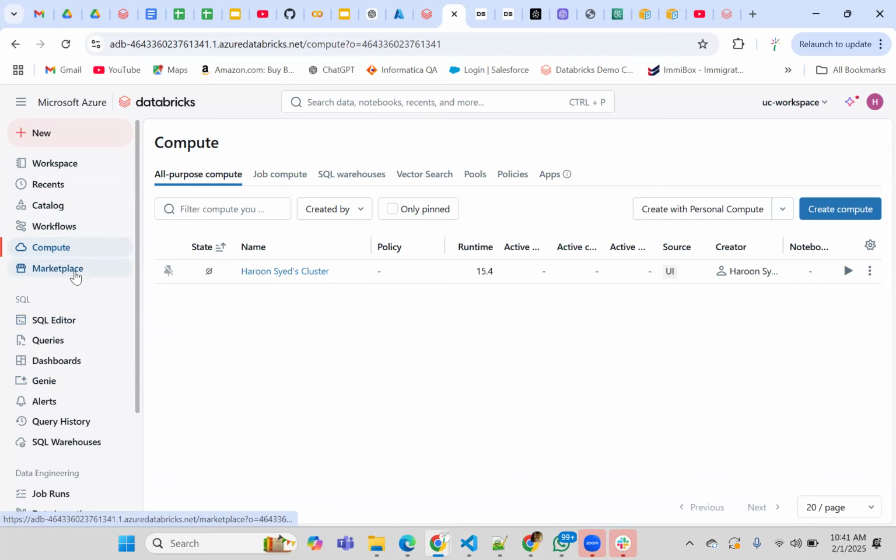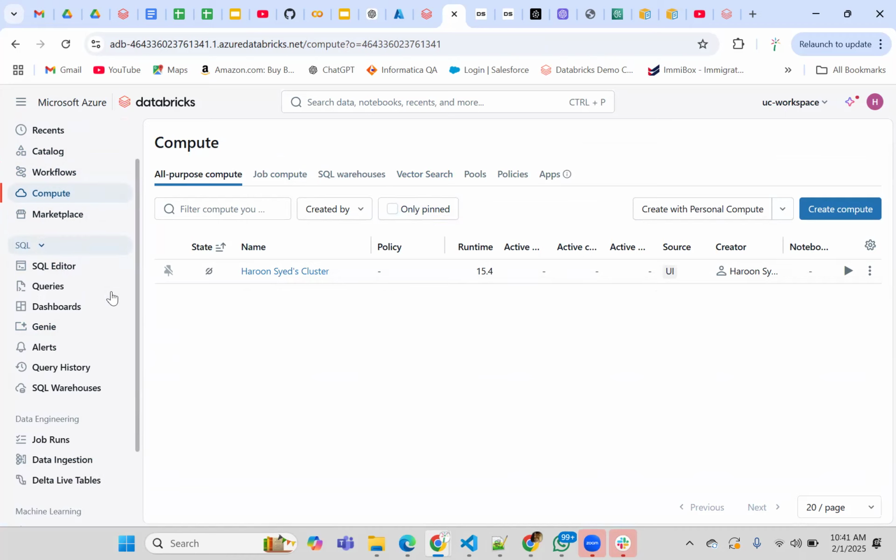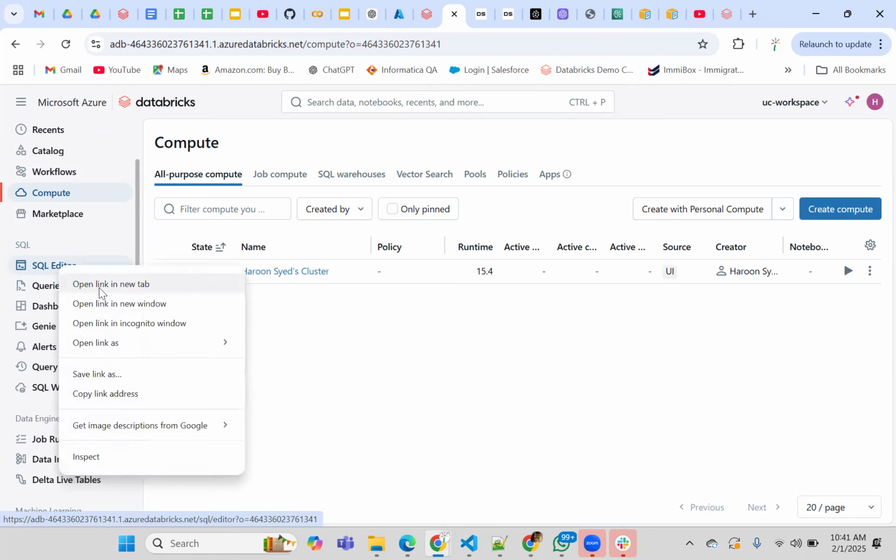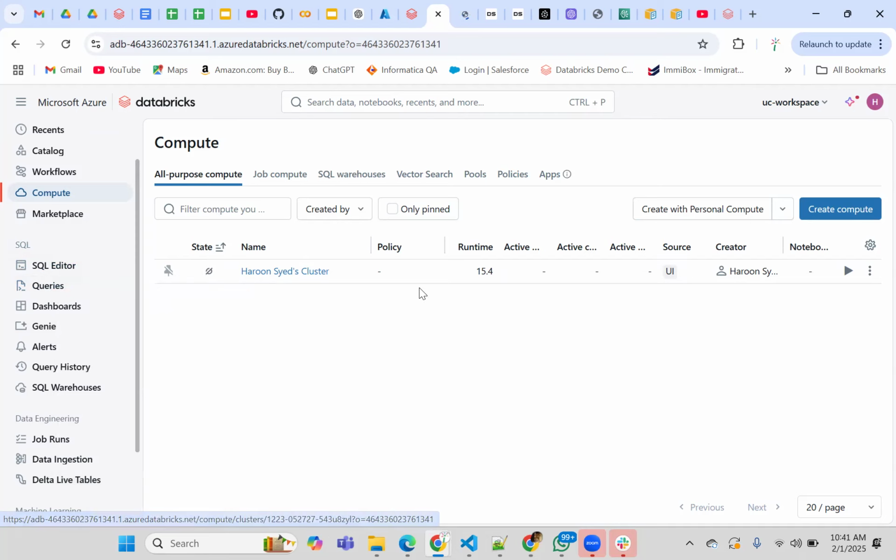Then we will talk about what the all-purpose cluster, job cluster, all of those are. And these are for AI, vector search for AI, SQL warehouses and all. So from here, you can also open a SQL editor.